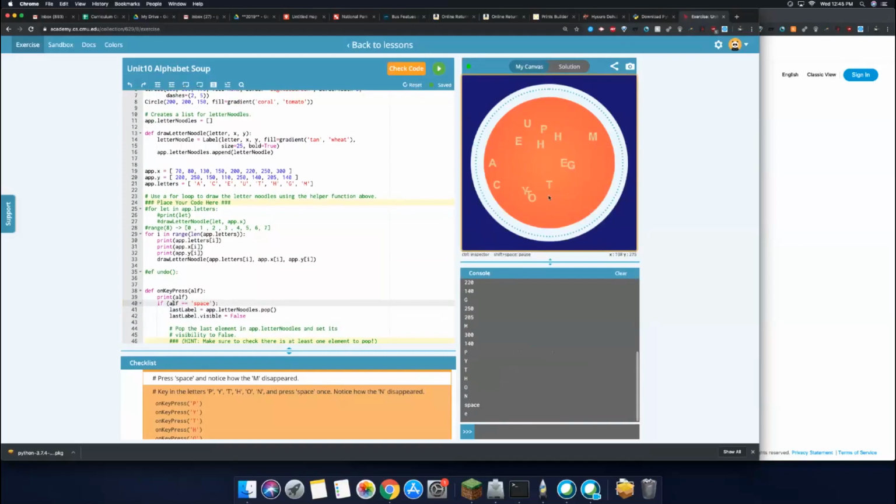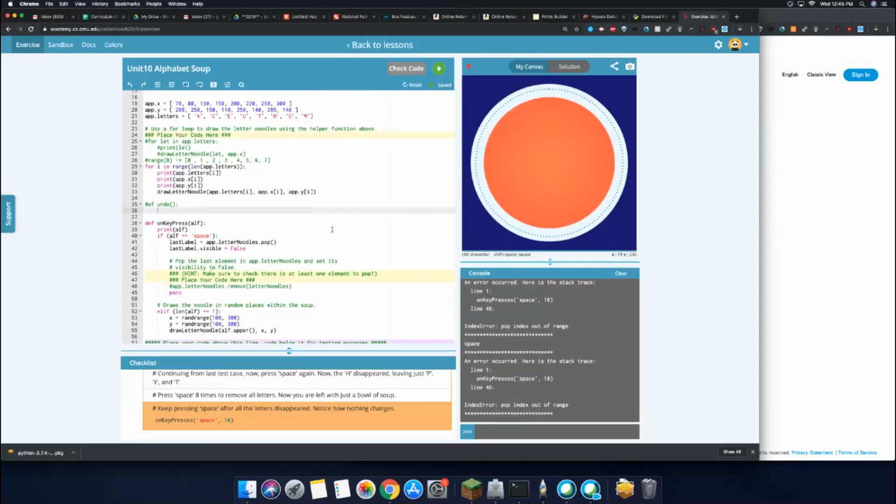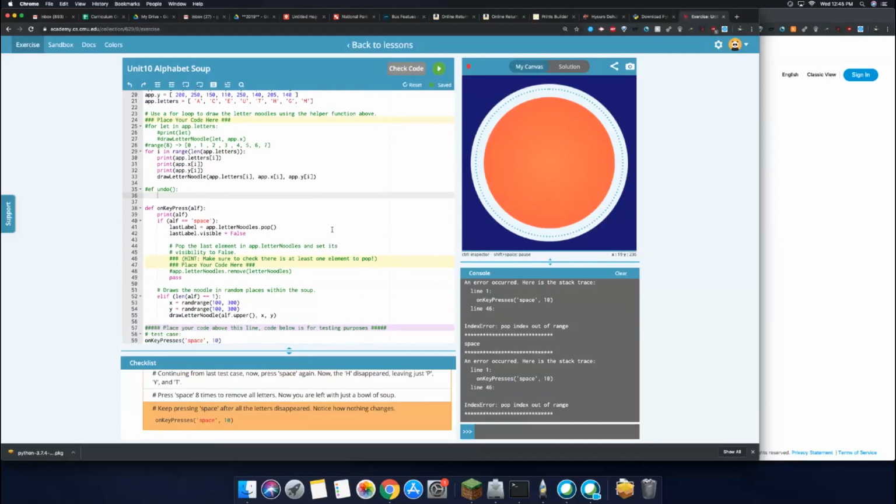What the heck? Space. Yeah. I'm going to keep it as Alf. Oh, look at that. I'm keeping it. They're going to be like, whoa, he changed it on his own. But yeah, it doesn't matter what you call the arguments when you're defining the function, as long as inside the function you call those arguments the same thing.